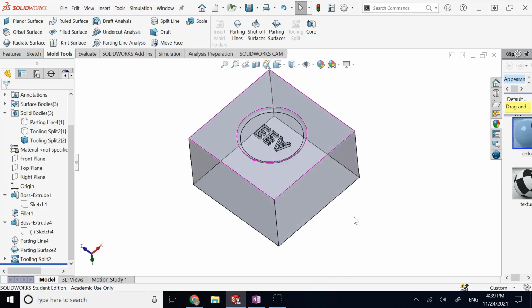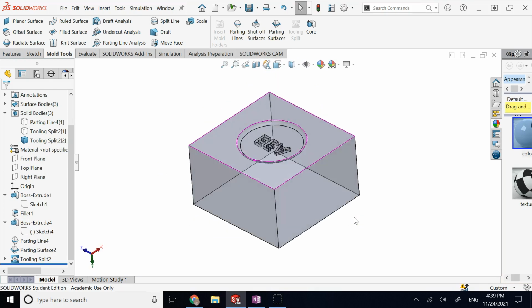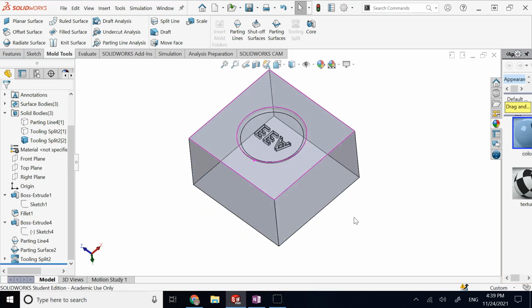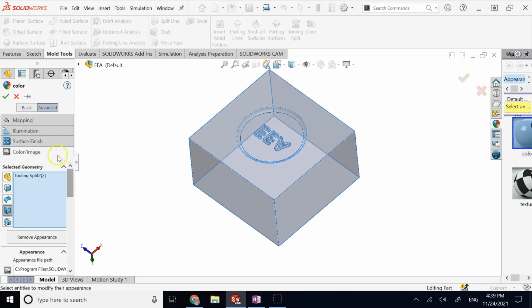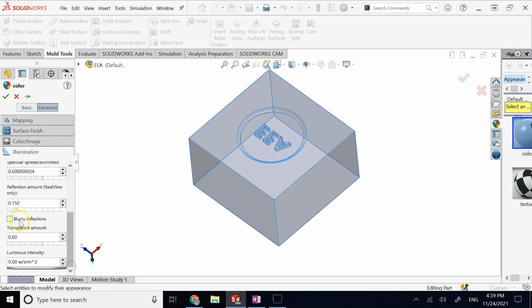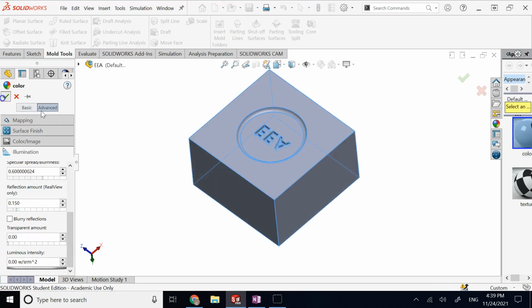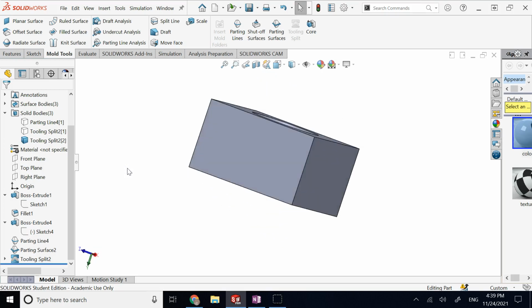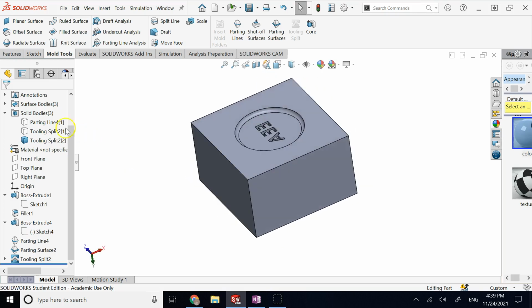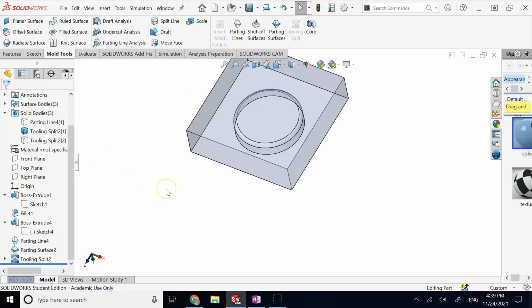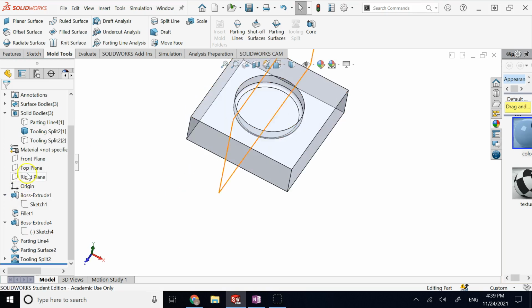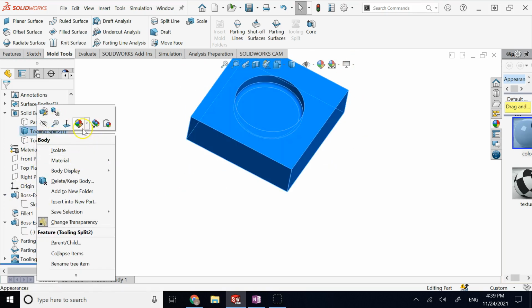So look now, you clearly see this is the bottom part, right? You clearly see it is the cavity, right? Now you might want to get rid of the transparency. Maybe now you can see it better without the transparency here. So let me get rid of the transparency for you here. Right, so now you clearly can see, hey, this is the top part. Then you can do the same thing for the bottom part here, right? This is the bottom part. Again, you clearly can see it is the cavity in it.